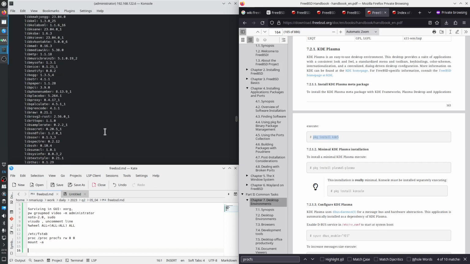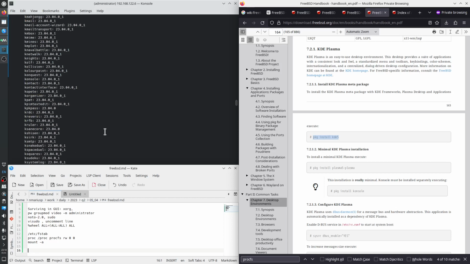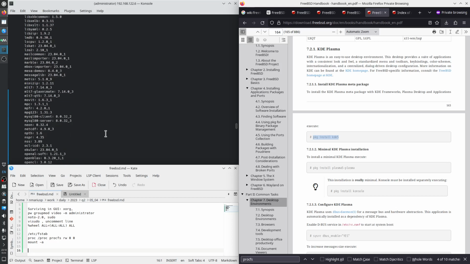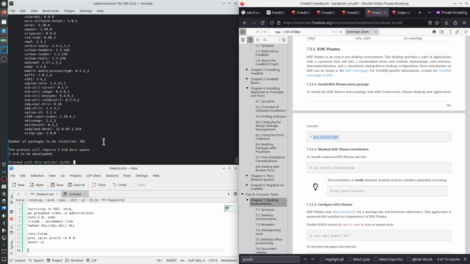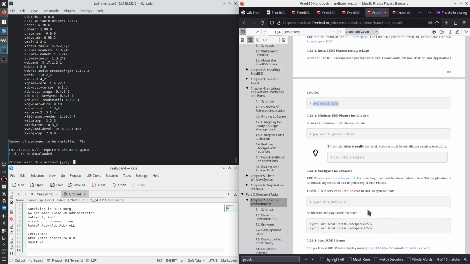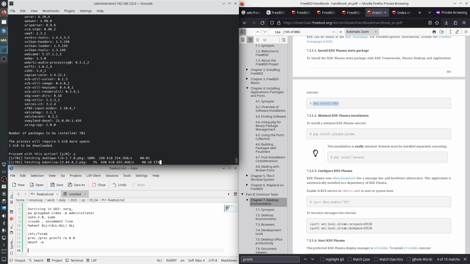MySQL, many libraries, KMahjongg, KMplot, KNavalBattle. Okay, let's not do that. Let's do that. Let's not go with a minimal one this time. So proceed with this installation. Just 1 GB to download. Sounds great.